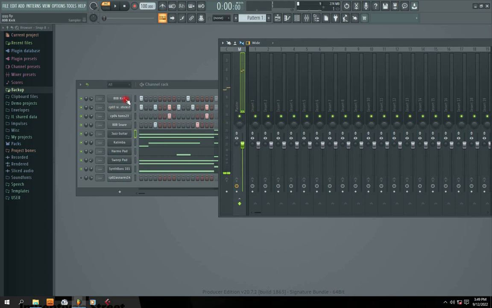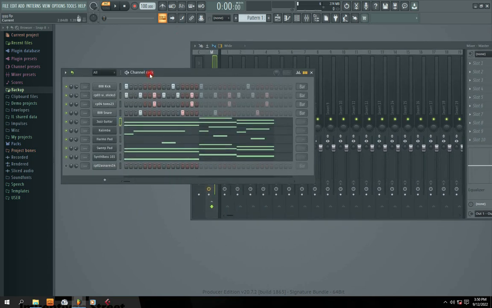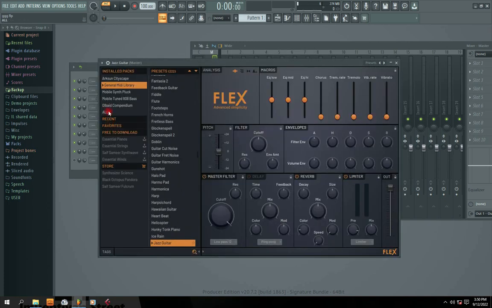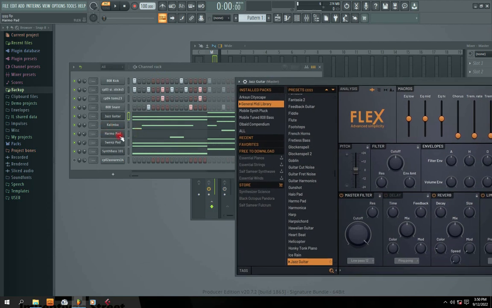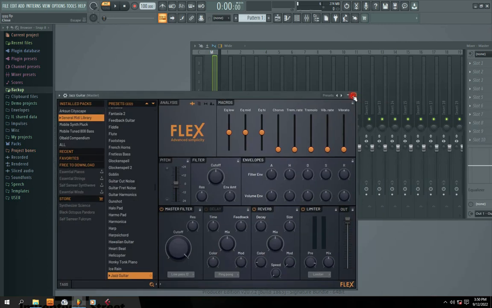Just the way you have 1, 2, 3, 4, 5, we have our mixer tracks listed out from 1 to infinity. Depending on the number of instruments that you have, you can see we have a lot of mixer tracks where you can link your instruments. The instruments for this basic project are 1, 2, 3, 4, 5, 6, 7, 8, 9, 10. We have basically 10 instruments that we used in making this project.